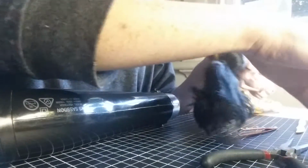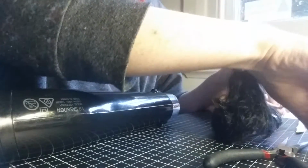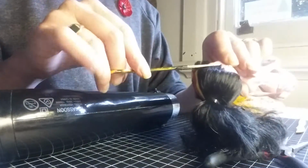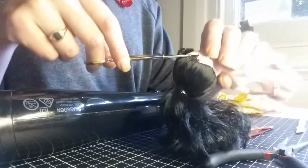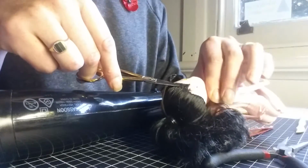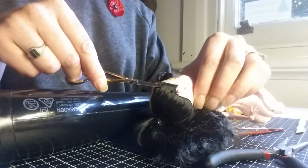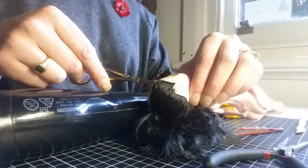So I'm just going to take my scissors, and I'm going to actually use my little embroidery scissors here because I want to get as close to the scalp as possible. It just makes things easier later on, but you want to get as much of her hair off now as you possibly can. So let's see how we go.